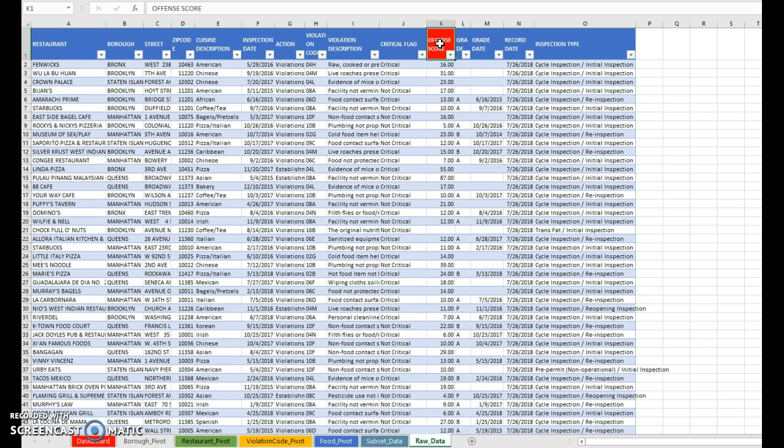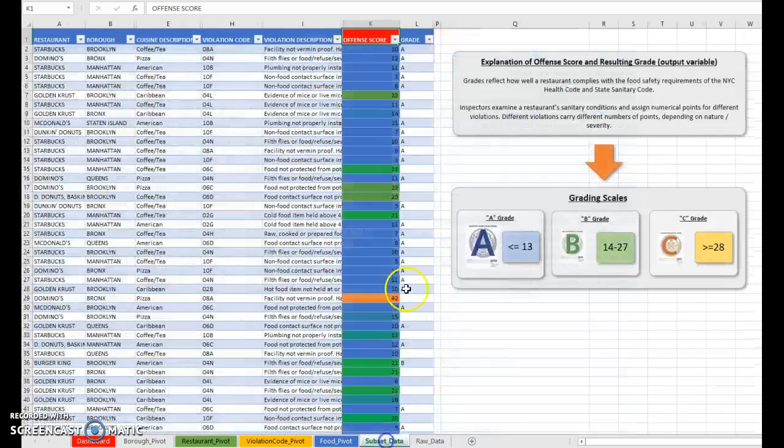But before we move on, I would like to make the point that working with 370,000 rows has proven complicated, both in CPU processing time, so it has been very difficult to work with this amount of data, and also in creating some issues with the slicers. So what I have done is I have taken a data subset that produces comparable results, yet addresses the shortcomings. So here is the data subset, where already we can see far fewer columns, and we'll have about 5,000 rows. We have here the offense score.